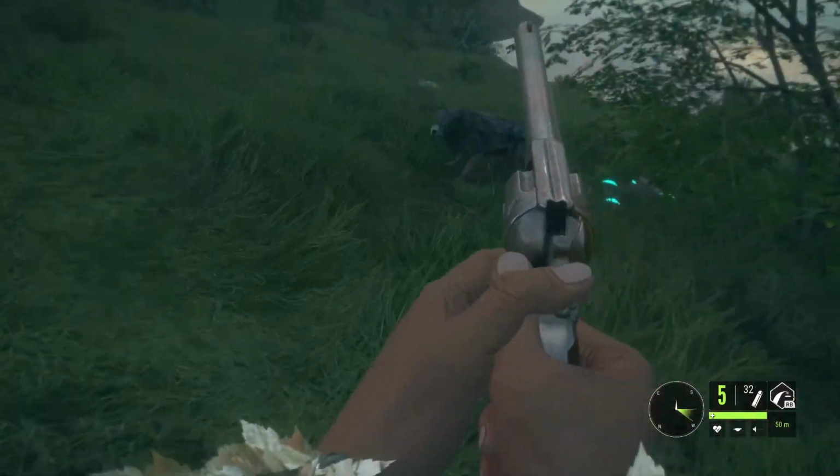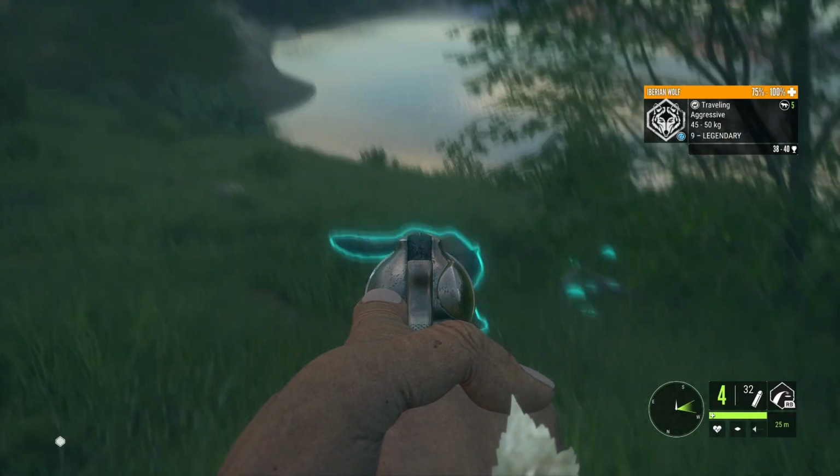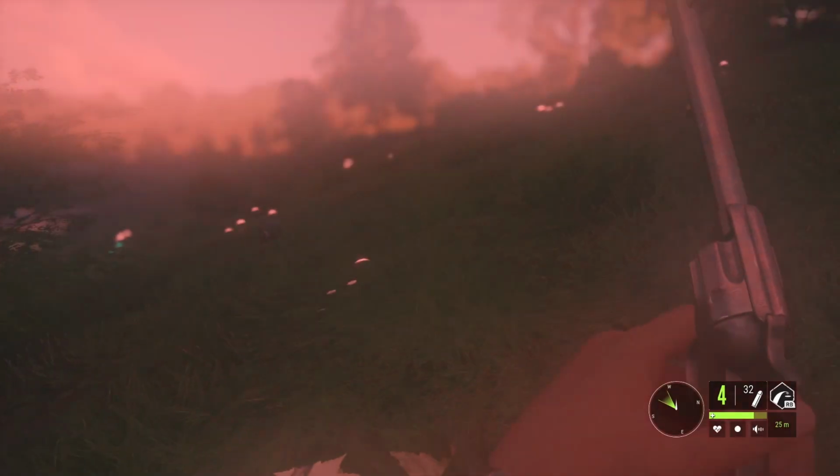Now, this next clip is from Quattro Calinus, where I decided that I wanted to go and try and find some aggressive wolves with the 45 and see what it's like as a defense weapon, and this ended up happening. I ended up finding a pack that did go aggressive that actually had a 9 legendary in it.